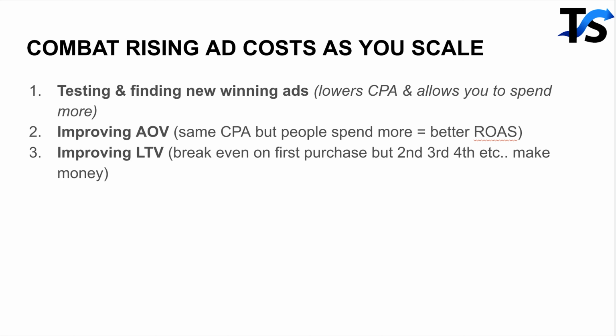So improve your AOV. It's another route to go. Improving LTV. So this is where you start to understand business from a higher level perspective. Brands generally start to break over this at around $200,000-$300,000 a month, where they can literally spend at a 1x ROAS profitably. And I do have a few brands that spend at 1x ROAS profitably.